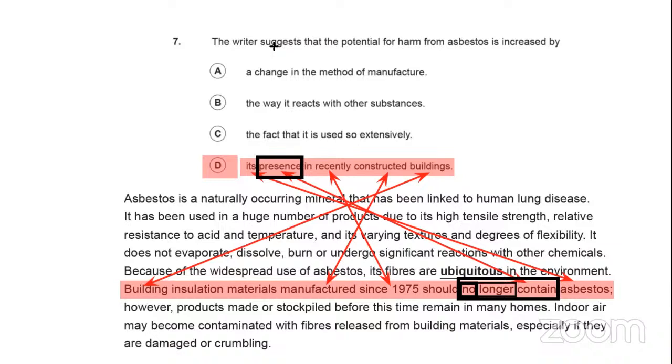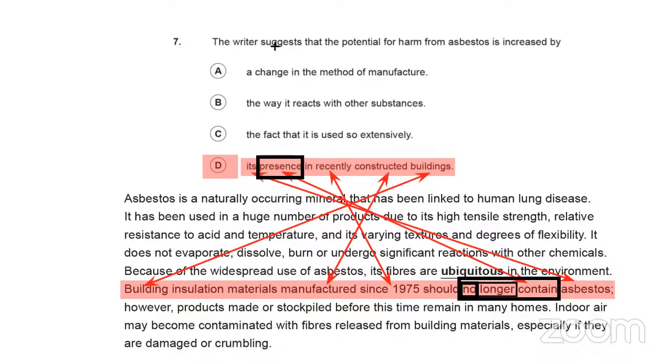It's contra. He will give you a synonym which will confuse you. You will focus on presence meaning contain, so you will think the answer is there, but you will miss the "no". No contain means not present. So that is called a trap. The contraindication is that he will give you a synonym and make the question difficult.